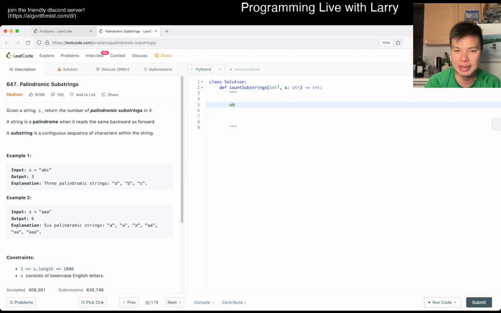A, B, C, D, E, D, C, B, A. Well, the idea is that there are 5 palindromes here at least, well, 5 that we care about for now. We'll talk about it in a sec. Obviously the entire string is a palindrome, but it also means that B through B is also a palindrome, and this is a palindrome and this is a palindrome, right? So the idea is that a big palindrome builds on smaller palindromes.